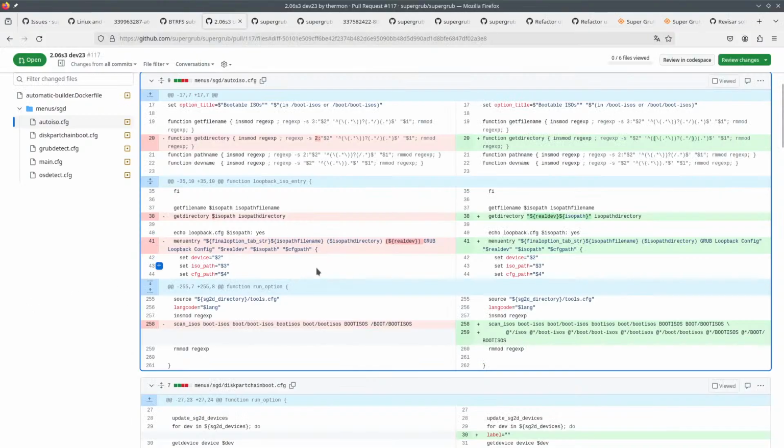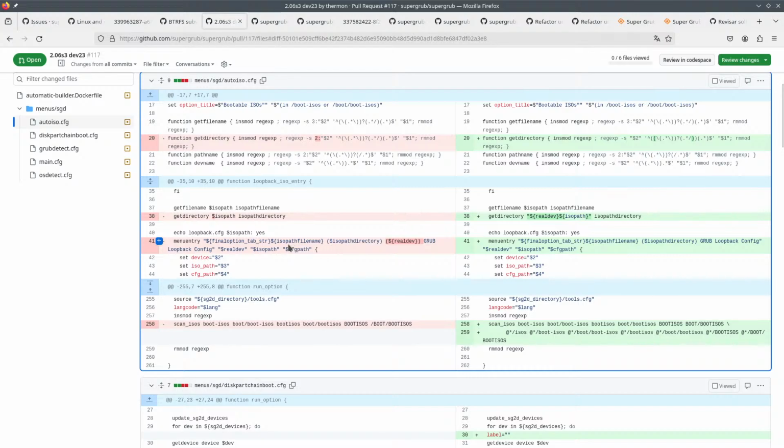But apparently in auto ISO you don't do that, because yeah, this was a work from Jordan Ula, which he did back in the day, and probably I didn't touch this.